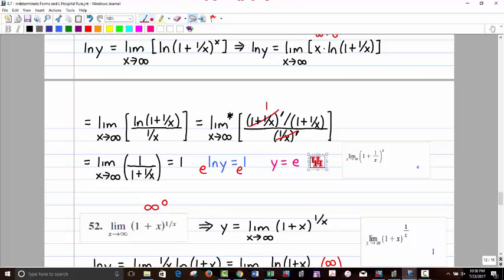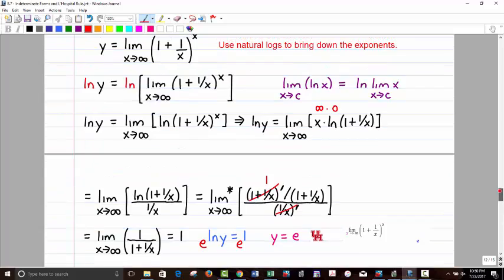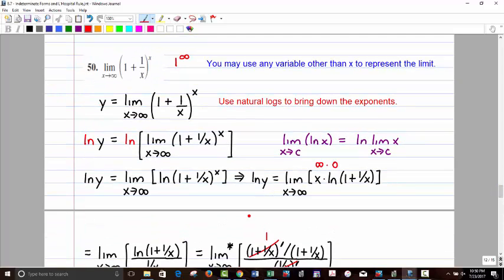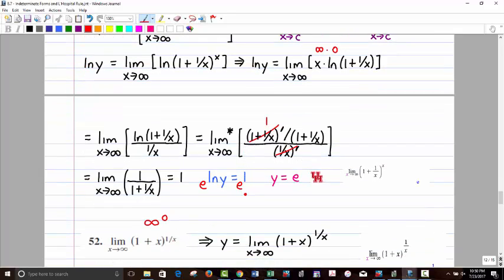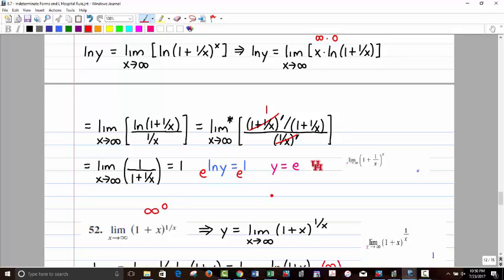What we got for 1 is, remember, we defined our original limit as y. But what actually equals 1 is ln of y, not y itself. So we just found out that ln of y equals 1. The last step in this process every time is to raise e on both sides. Well, mainly the right side. The left side is just there to knock out the ln. So you have to e both sides, like right here. Then that gets it back to y, because y is the original limit. So now we're saying it's e to the 1, which is e. So that actually equaled e.